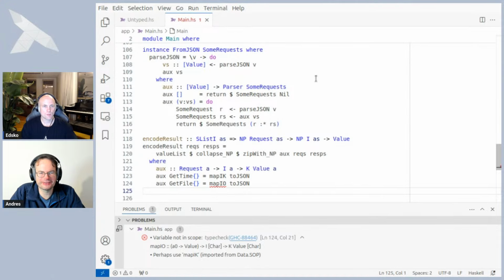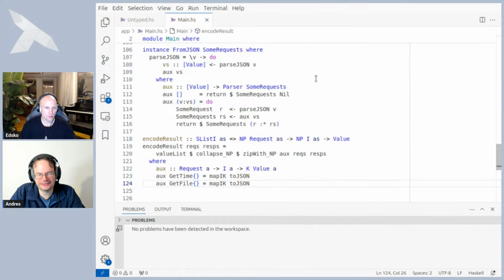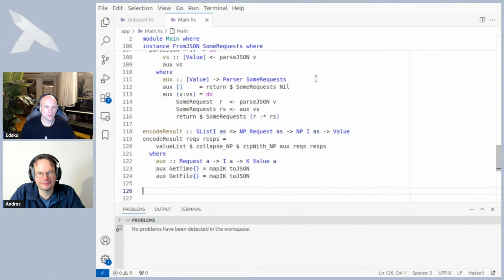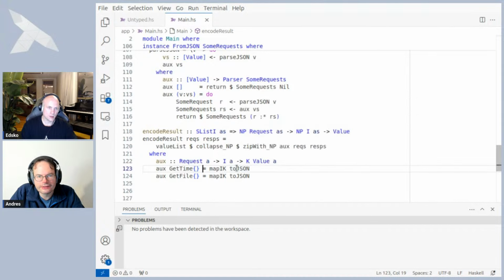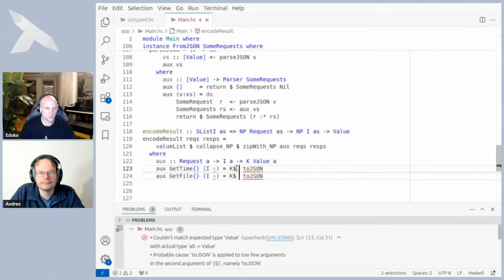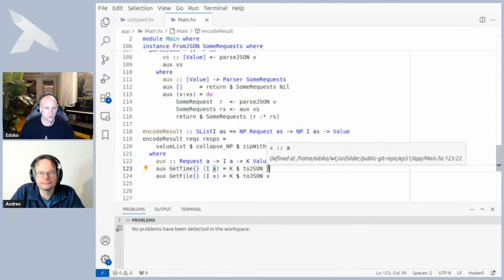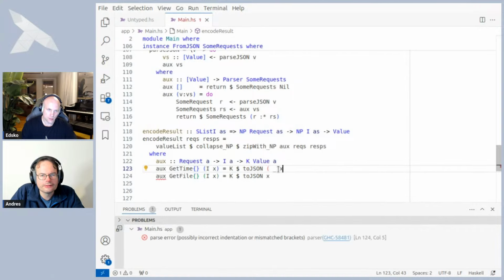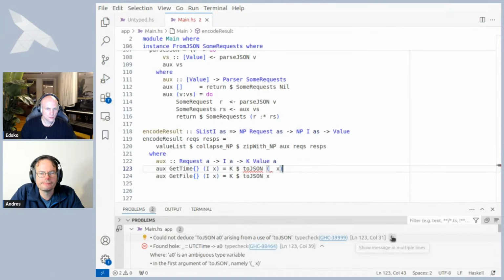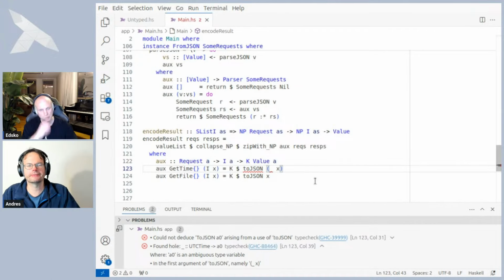The sad thing is now, you can see that you're calling this on a UTC time. I think even if you now hover on toJSON and look at the inferred type, it doesn't show you the... I can go back to that. No. Oh, why? HLS not being particularly clever here. Oh, interesting. Oh no, here you can see it. UTC time. Okay.